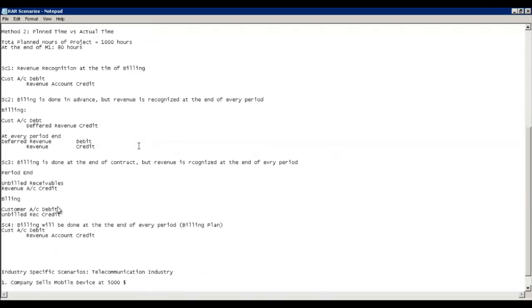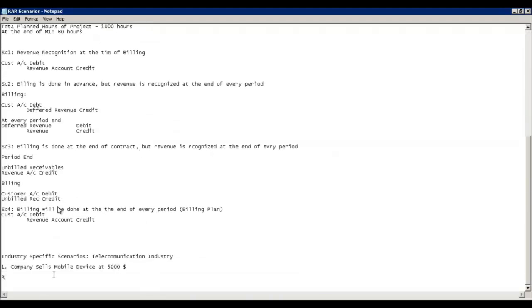So what will happen here is revenue will be booked at the time of billing. No time difference, and hence no need of a revenue recognition technique.